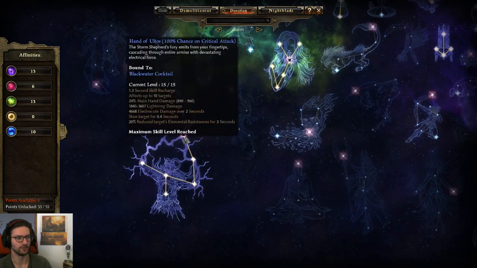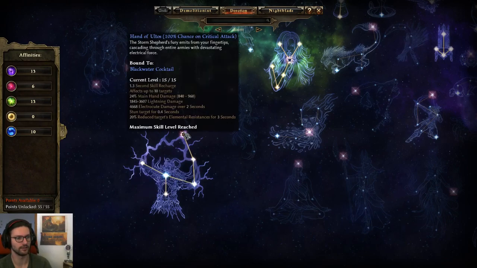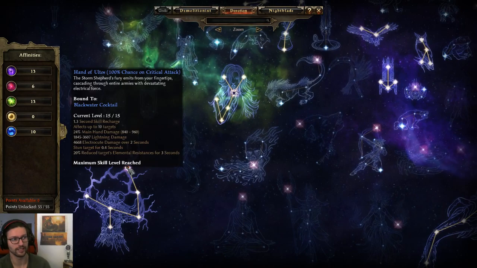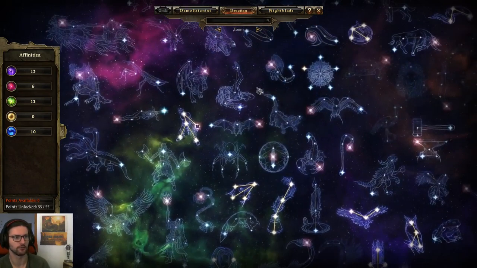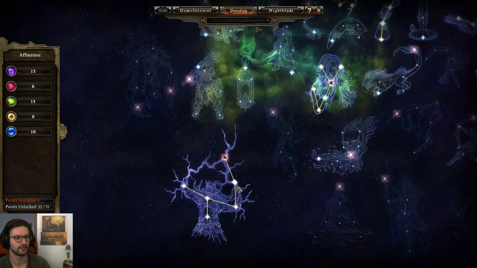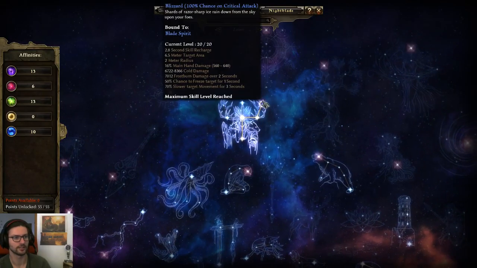And also I'm using Ultos for the percent elemental resistance reduction and also for the cold nodes here, right? I unfortunately don't really have any lightning to cold resistance conversion, so it's not really that effective, but it's still okay. But you could switch this out for, say, Viper, for example, and then use something else instead, I guess. But it's kind of nice to have Ultos, Leviathan, and Amatok all in the same build.